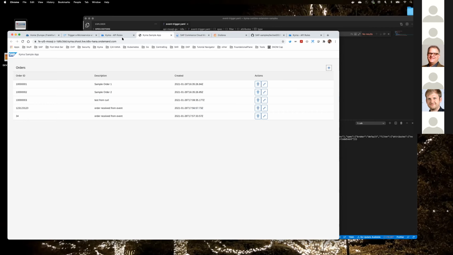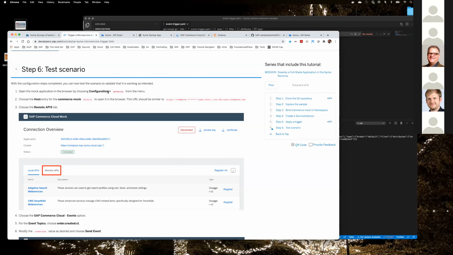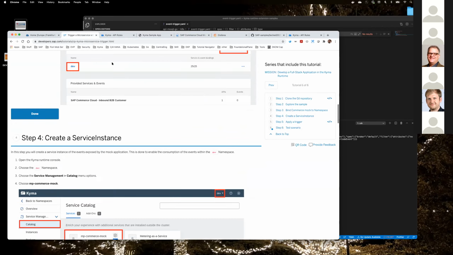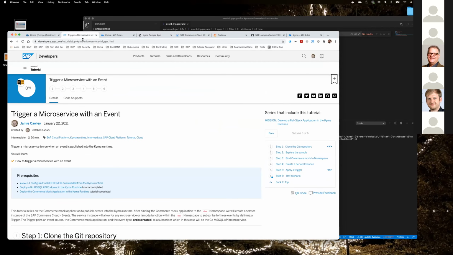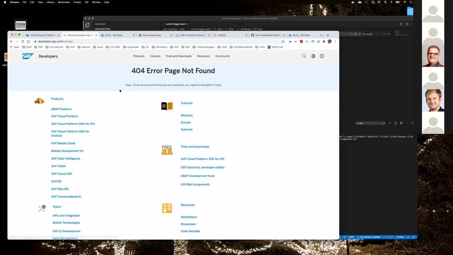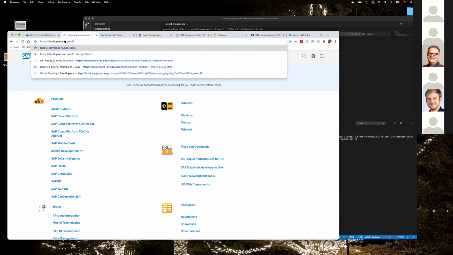And that is the completion of this tutorial group. So you have access to that Git repo, and all this stuff is just in the tutorial navigator. So if you came into developers.sap.com tutorials, I'll just change my URL real quick. Okay, it doesn't like that.